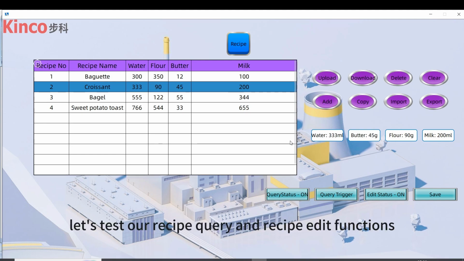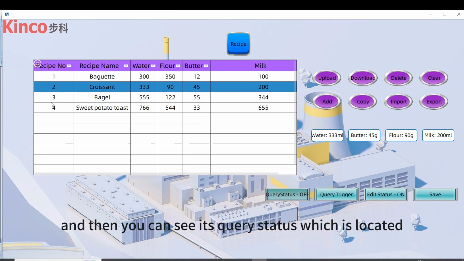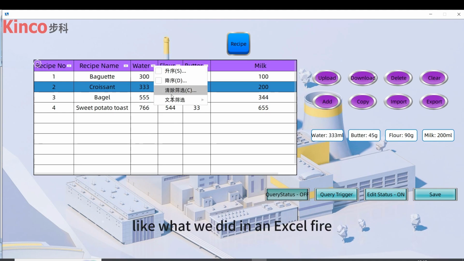Let's test our recipe query and recipe edit functions. Firstly, we need to enable our query status. And then you can see its query status, which is located here. We can directly input our conditions like what we did in an Excel file.